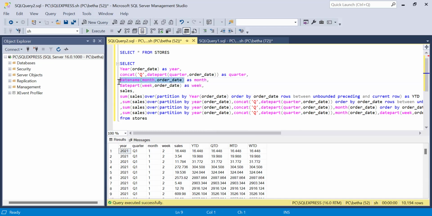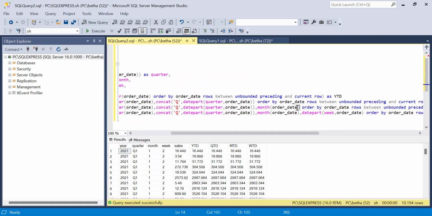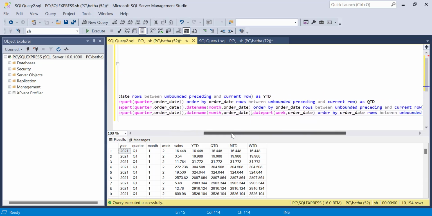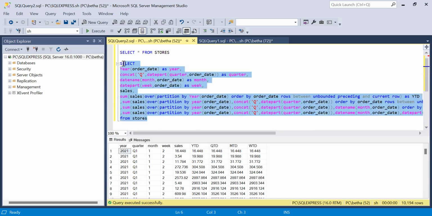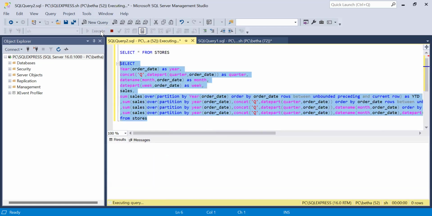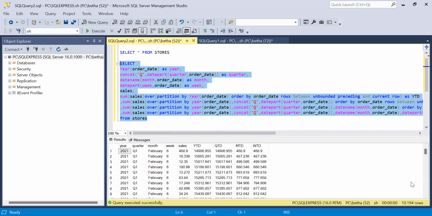You can take this function DATENAME and put it here, and replace the month of order date with DATENAME of month. All right, let's execute this. So we are getting each month, so we are getting those values.